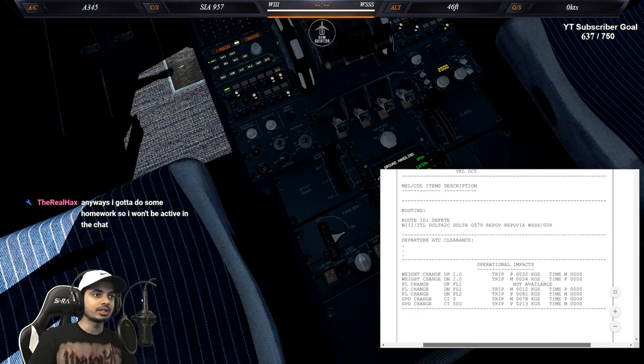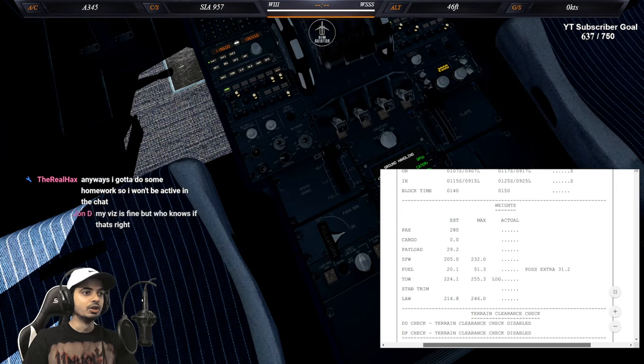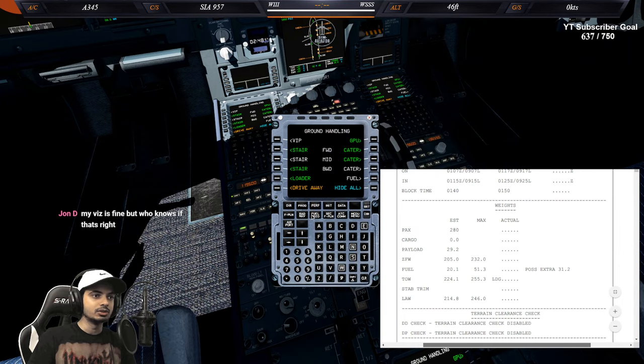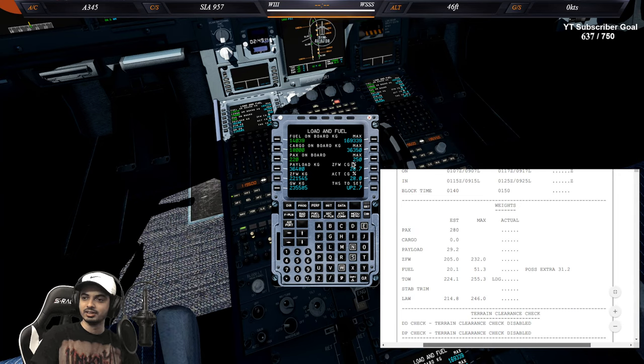All right, so we got, why am I even using those buttons? All right, here we go. So payload, we have zero fuel weight and all those things. Let me see what we can do with that information in this one. I can't bring that up. All right, here we go. Let's go back to menu, load and fuel. I mean, I found the A330, so I have a little bit of the idea what to expect.